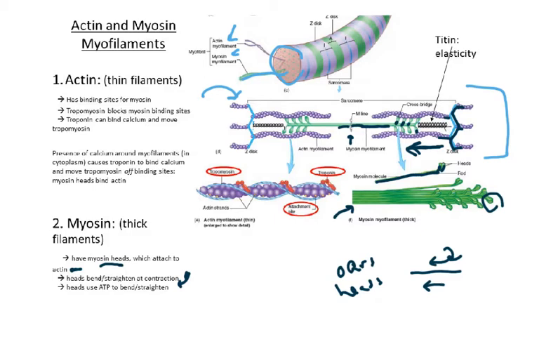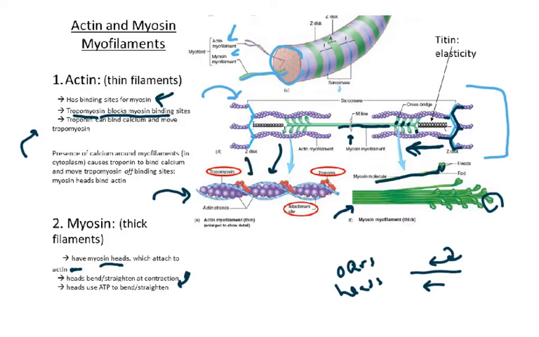Now, the actin is the other one that we're seeing here. So it's the one in purple. The actin, of course, has binding sites for these myosin heads to bind to. However, these binding sites are not always available. So here in this little picture down here, we're zoomed in on the actin. We can see the purple blobs, which are the actin. And we're able to see that the actin has this molecule called tropomyosin. And what tropomyosin does is it blocks the myosin binding sites.